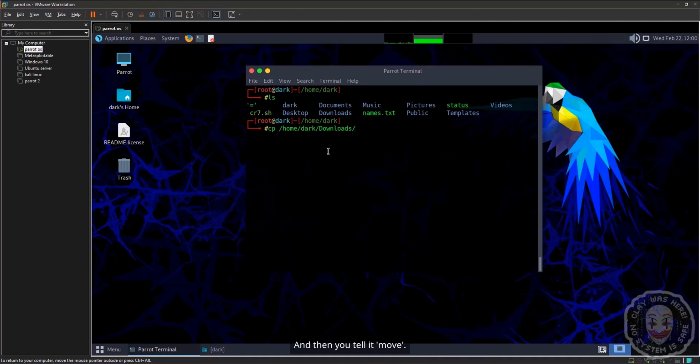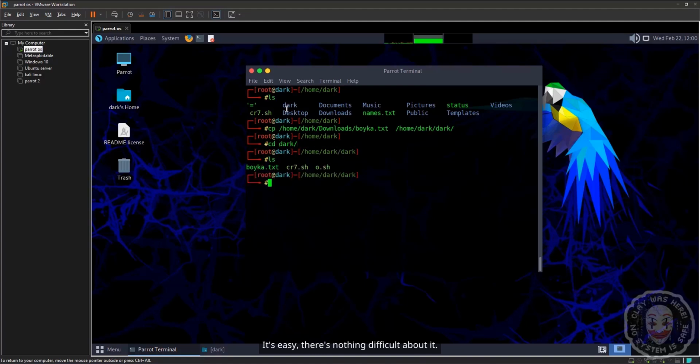And then you tell it move. Where do you want to move it? Or where do you want to take it? We'll say home. If we go inside, we'll find it's there with us. It's easy. There's nothing difficult about it.